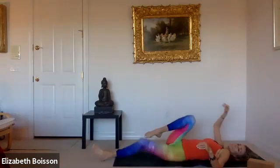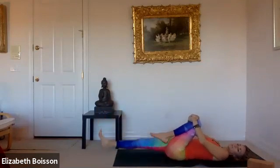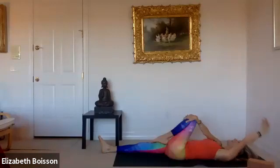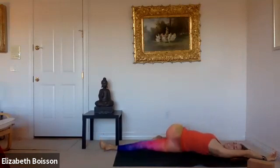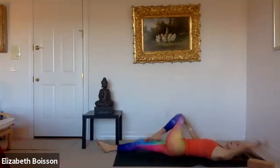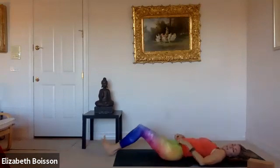Inhale those knees back to center. Exhale that right leg down. Inhale that left arm up overhead. Exhale as you push that left knee over to the right, look over to the left and breathe. Again, opening up those hips as we do. Inhale, both knees back to center. Exhale as we release them to the end of the mat.